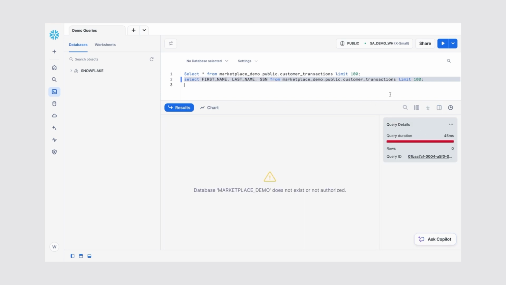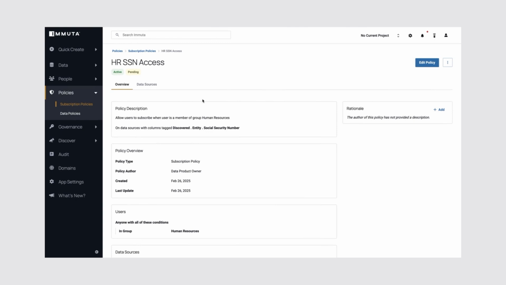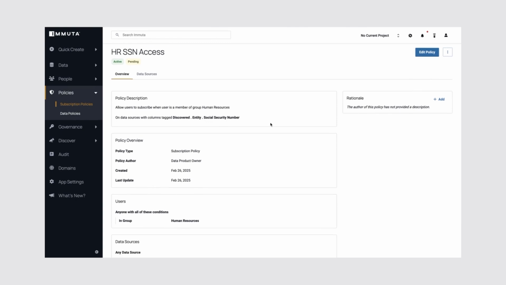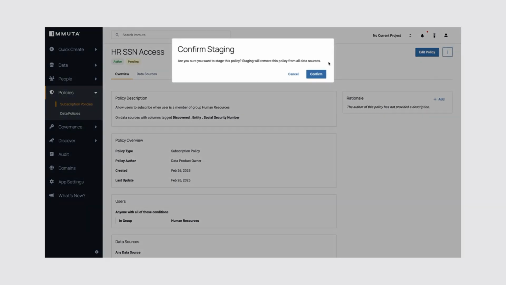The point being that the data access governance policies that you put in place can be enforced in combination with your marketplace policies. When I created that policy, had I not selected always required, then it would have still let Ruby in once she was approved for the data product. But since I said HR is required to have access to anything with social security number, that is why I blocked her. So I'm actually going to go ahead and stage this policy.